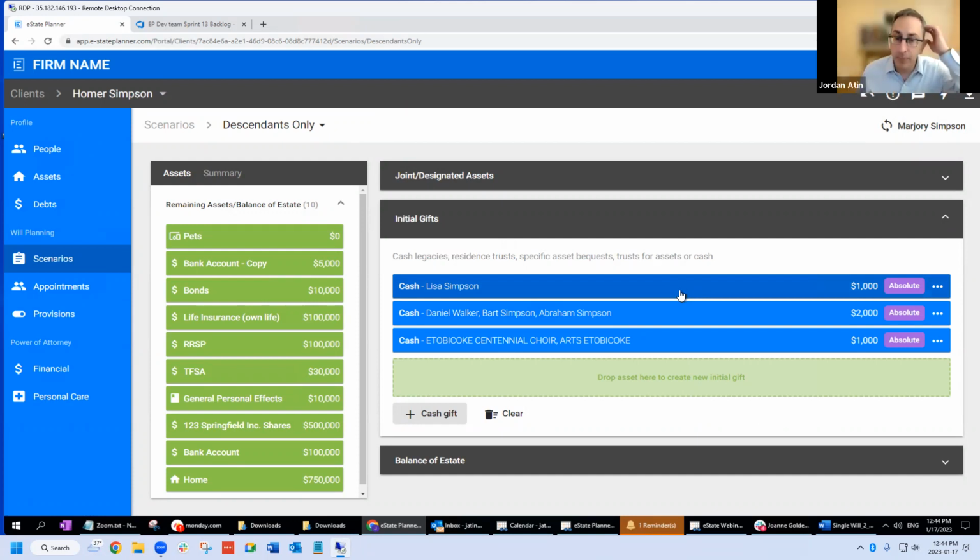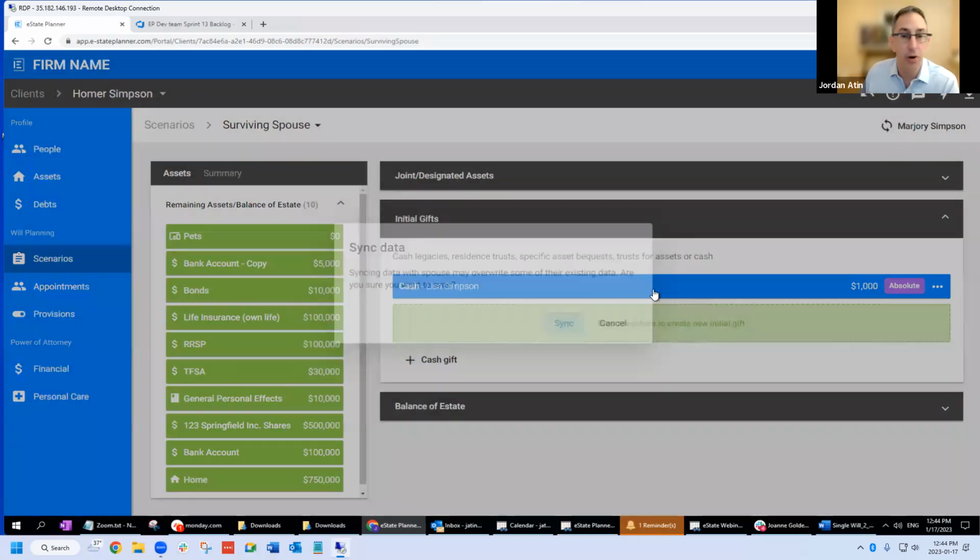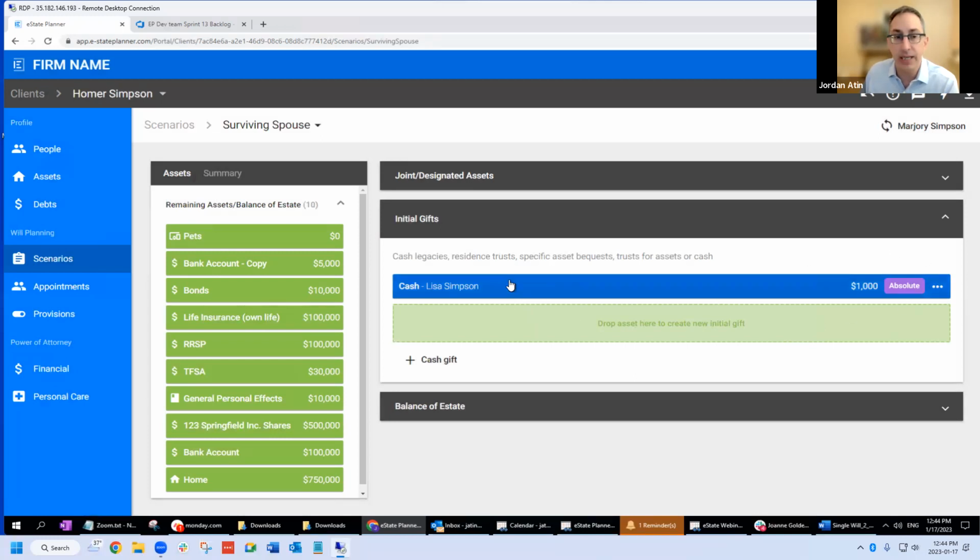So there will be a clause. On the death of the first spouse, it's not a problem because they would never be paid under both wills. For example, in a surviving spouse scenario, if both Marge and Homer had the same gift of $1,000 to Lisa, there can only be one time where there's a surviving spouse scenario because they have to survive for 30 days. So you would never have it paid under both. The only time Lisa gets this is if the spouse is alive on the 30th day.